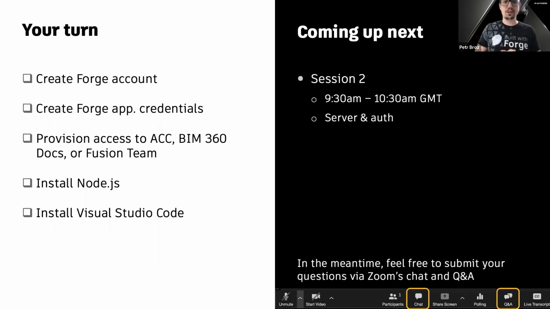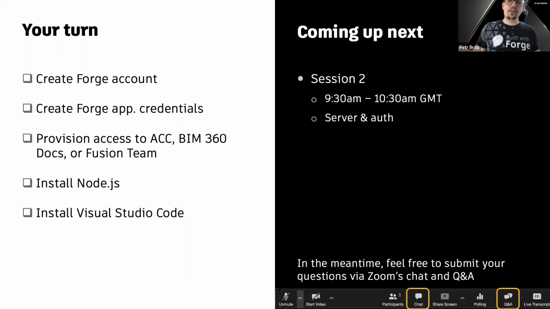In this session, we're going to start implementing our server side. We're going to put together a simple server application using Node.js and Express.js, the popular web application framework. And we're going to start implementing some of the pieces of logic that will be needed for the authentication, for things like initiating the three-legged authentication workflow that we already discussed, where we're going to redirect our user to the Autodesk website where they can log in and explicitly approve our application's access to their data.